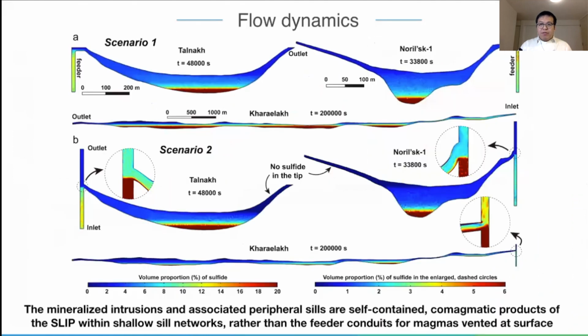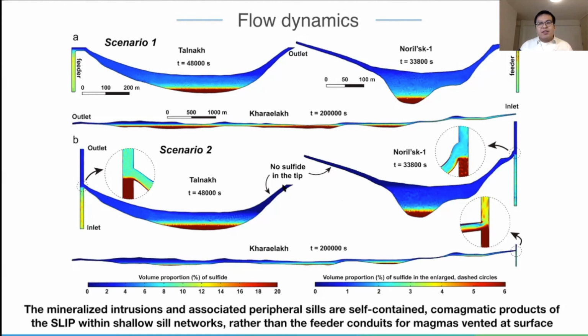And finally, I make a comparison between these two models. In the first model, the dike will totally change to the sills, and the magma sulfide will always deposit in the low position of this system. In the other, we think this is the conduit, and this sill is some part of this conduit. But if the dike is the conduit, some part of the sulfide will go along this dike and go to the surface flood basalt. But in the flood basalt, we cannot observe many sulfide droplets. So we think this may not be suitable.